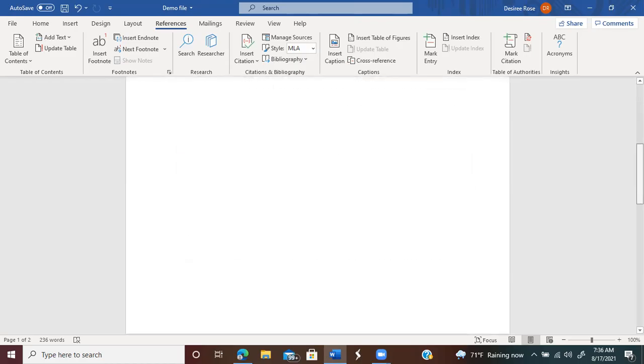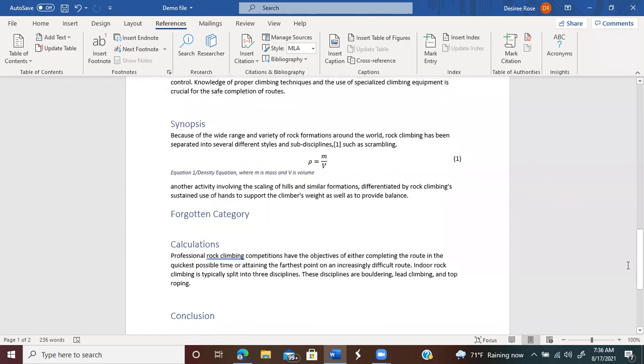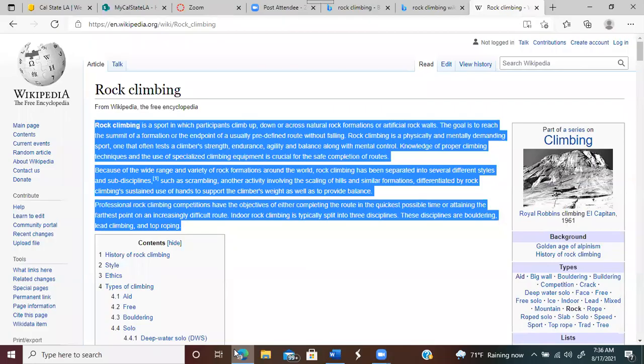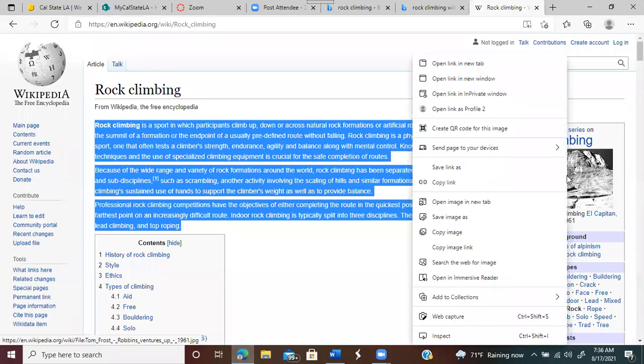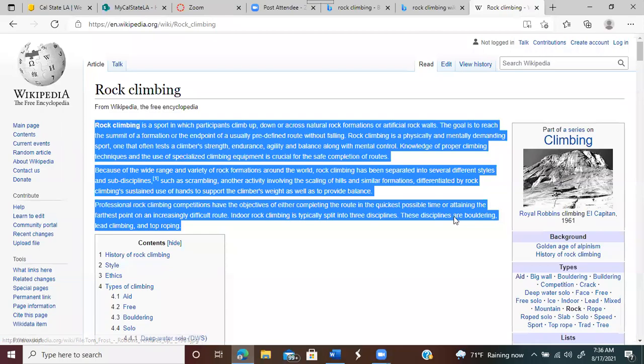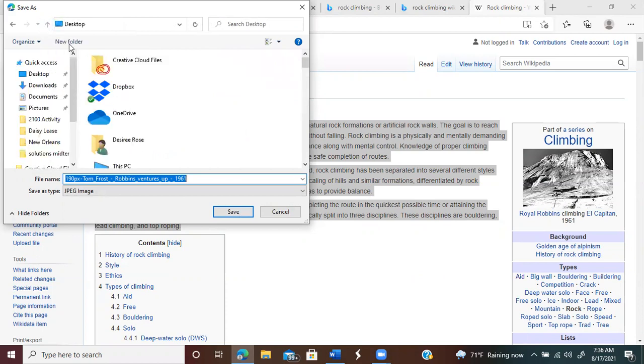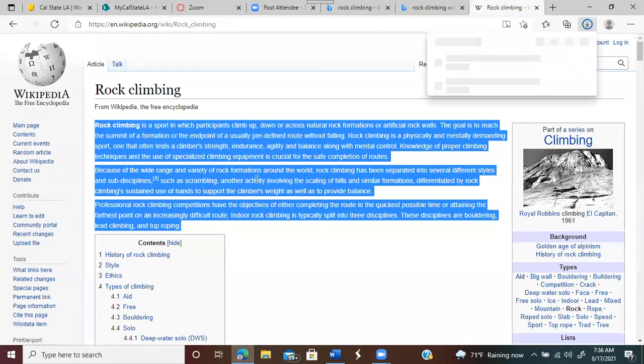Now, let's say I want to put in an illustration in my synopsis. Okay, let's say I'm going to put it right here. Once again, I'm going to talk about something and then I'm going to have an illustration here. So same deal. I'm going to put this there. And now I'm going to go to the internet and just get a random picture. Let me just save image as, put it on my desktop, save. All right. Go back to Word.